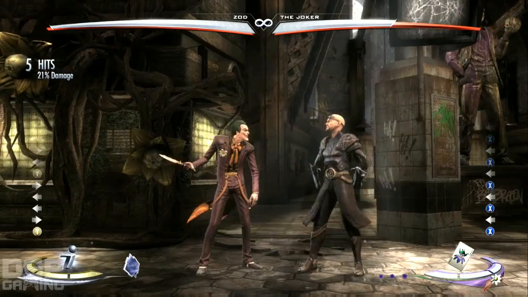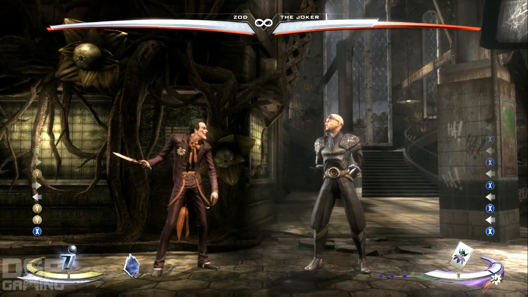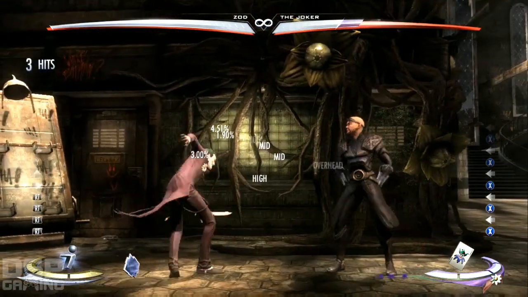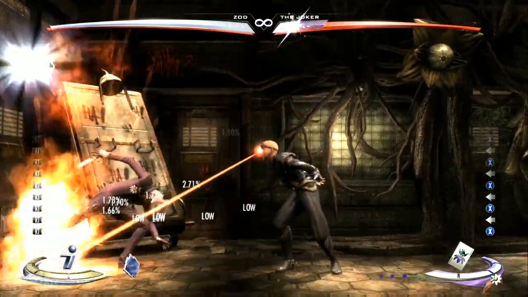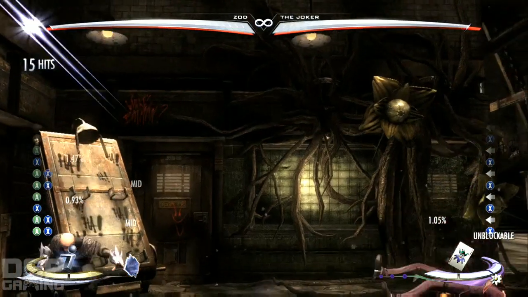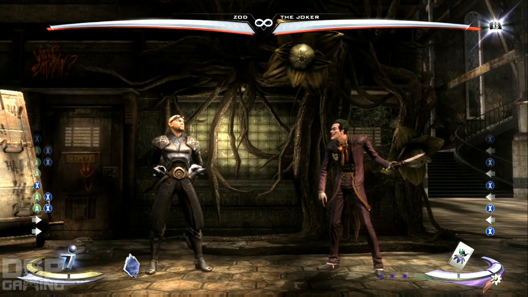Ah, look at that. It can actually combo with itself. Although probably just standing X is easier. Alright, let's try this again. Once again, doing a combo I didn't do. Look at that. So there you go. In the corner, he was able to deal 31% damage with 1 meter burn.